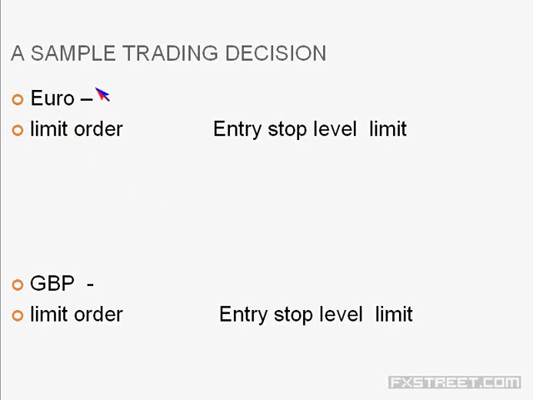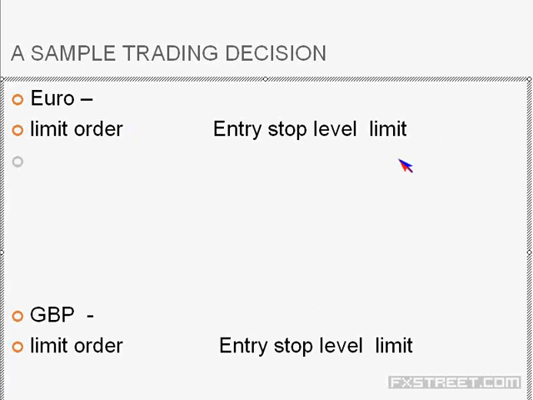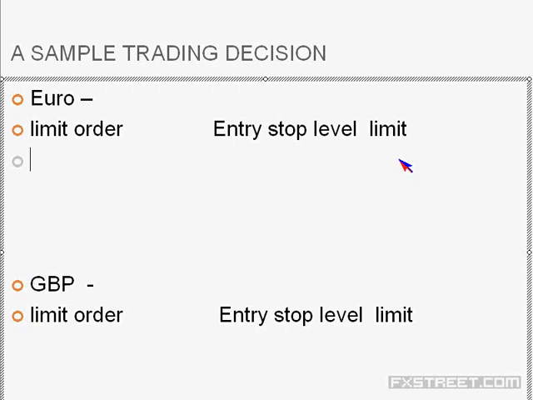So, first of all, in the case of a sample trade, I want to show it because I don't have much time now. So, for euro, I want to keep a limit order. So, you know what is the limit here? The high is 1.3088. The initial high was 1.3078. They made an upward stop and then subsequently made a drop. And currently, euro is trading around 1.3074, 1.3076, and it is holding. So obviously, about a 10 pip swing they could make or come closer to the high and then make a drop.